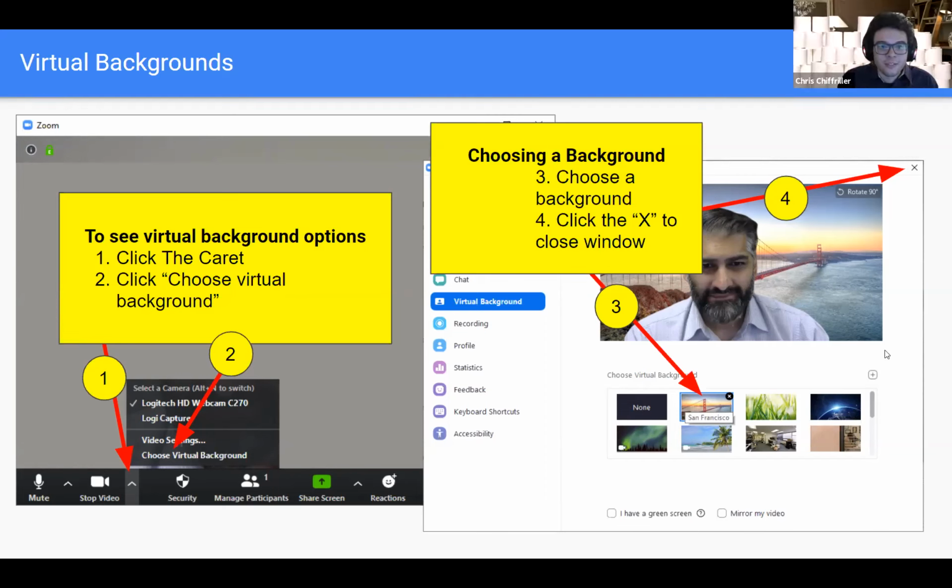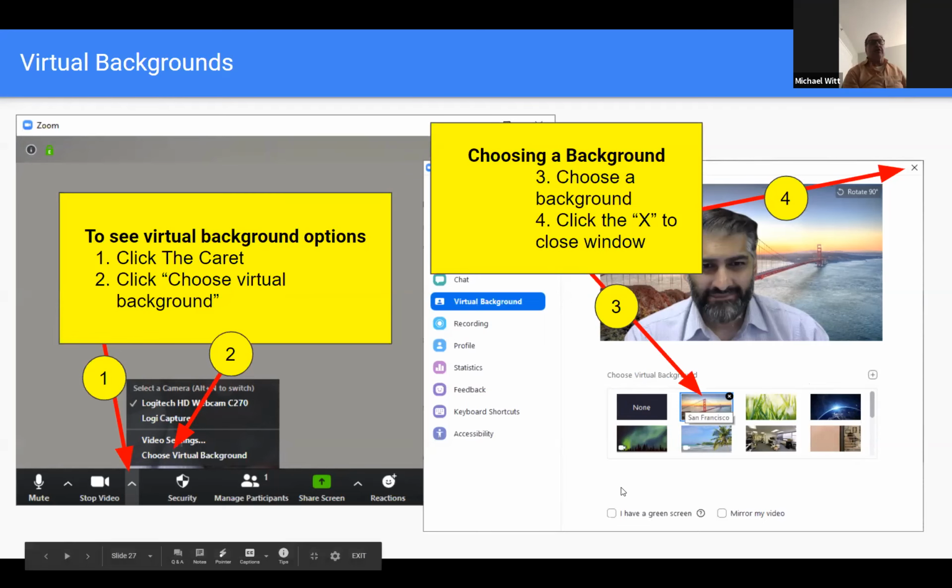I have a quick question. Yes, Michael. Let's say you've changed your background and at the end of it you just want it back to the way it was originally. The background that you'd have originally, I don't think would be in one of the boxes. Would it just automatically go to that, or is there a way to? None. Just none. It's the none background.